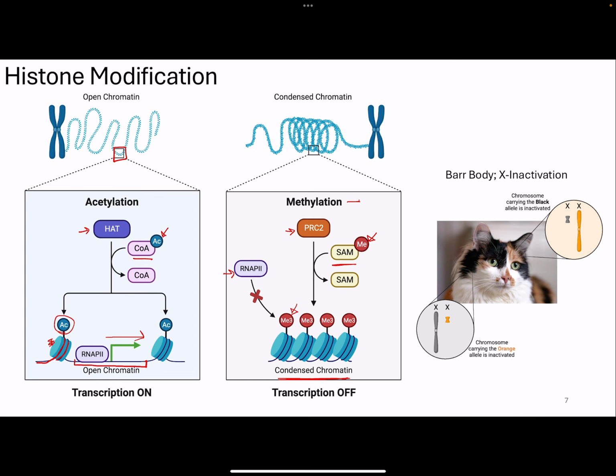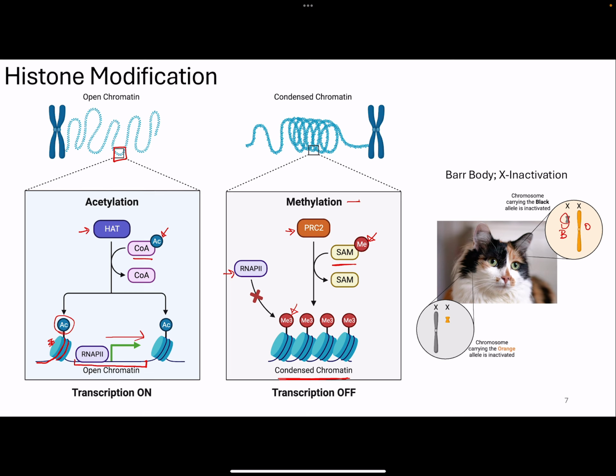That methyl group is added to different arginine and lysine residues found on the histone tails. The example that we walked through, and there's a screencast for this as well, is one where the entire X chromosome might be condensed fully so that no gene expression is available from that chromosome. I showed you an example of genetic mosaicism. This is a calico cat female, and there's a gene that codes for coat coloration that's carried on the sex chromosomes.